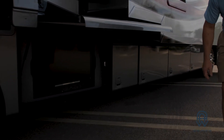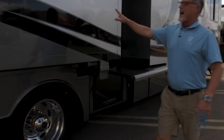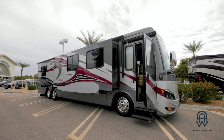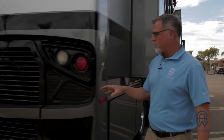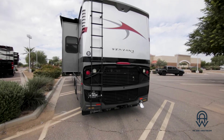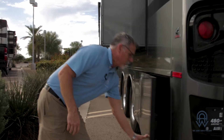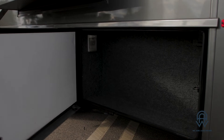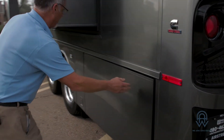You have your outdoor entertainment center right here as well. Coming around where the bedroom is, I'll show you a couple of the amenities on the inside when we get into the bedroom area. Obviously this is a diesel pusher right here — the Ventana Insignia with the Newmar on there. Anywhere they can put storage, they will. This is a narrow area, but an amazing amount of gear you can put in there — maybe some golf clubs, that sort of thing.